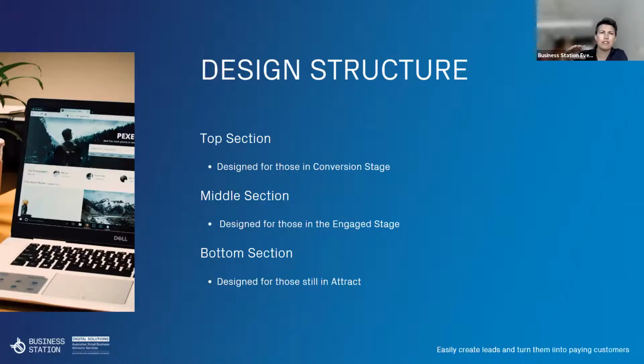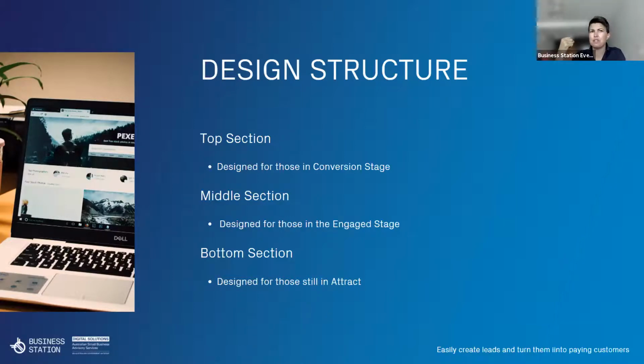So this is whether you're designing a website or whether you're designing a landing page. If you want people to sign up for something specifically, you might just have a landing page, but I would apply the same methodology to either. So the most important page of your website is the first one, the one that people land on. That's generally your home page, unless you have different landing pages within the website, but it's always the one that most people are likely to land on.